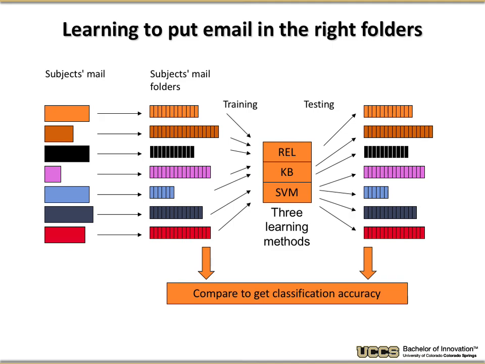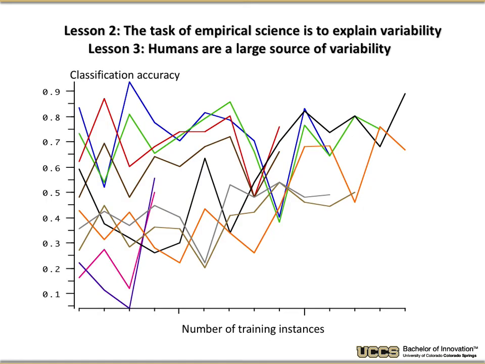Well, so from what I've previously learned, one way of capturing that is how much training data you get to train on, right? So I can run the systems and say, okay, you get to train on a small amount of data. What's your accuracy? You get to train on more data. What's your accuracy, right? I can come up with a design that says, okay, I'm going to vary the amount of training data and then look at my classification accuracy, right? So this is now doing a plot of that.